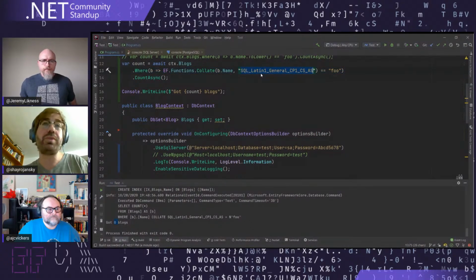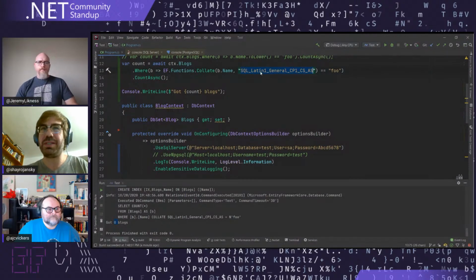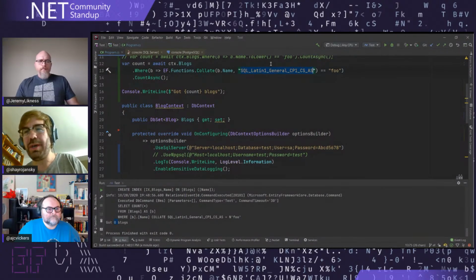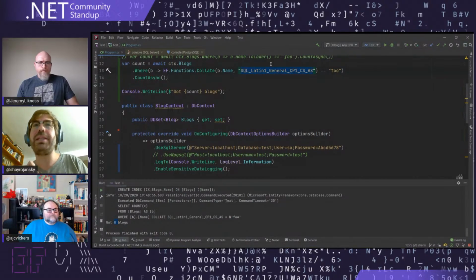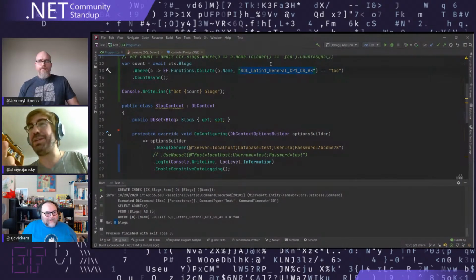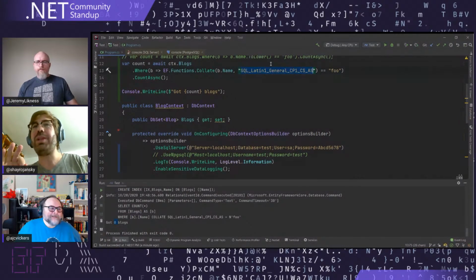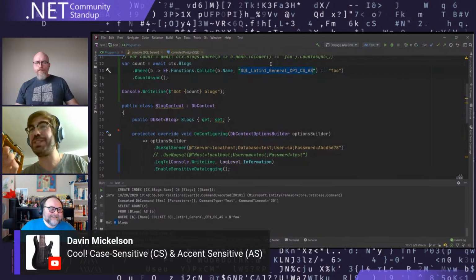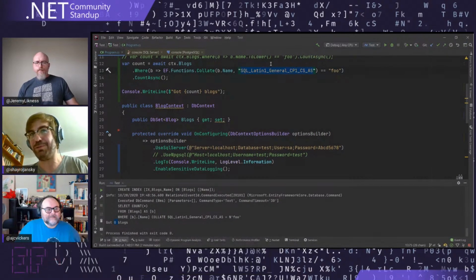You still might have to use it because, as I said, you might need to have sometimes a case sensitive and sometimes a case insensitive match. But here's a really cool thing. It turns out that certain databases allow you to have multiple indexes on the same column. And certain databases also allow the collation to be specified on that index. So you can actually have one column with two indexes, one for case sensitive and one for case insensitive.